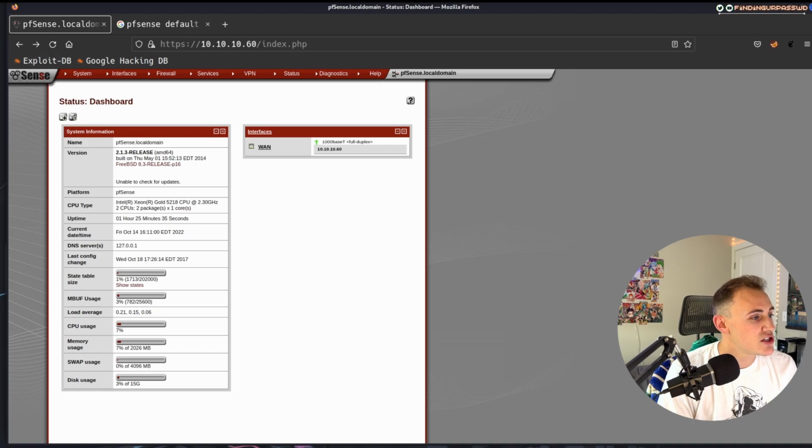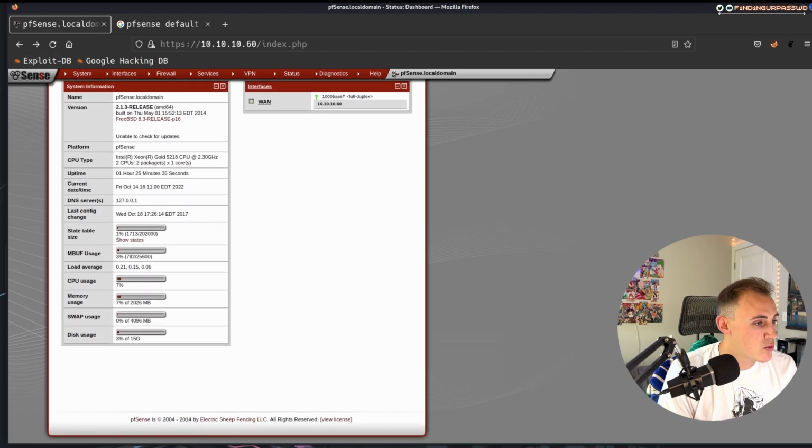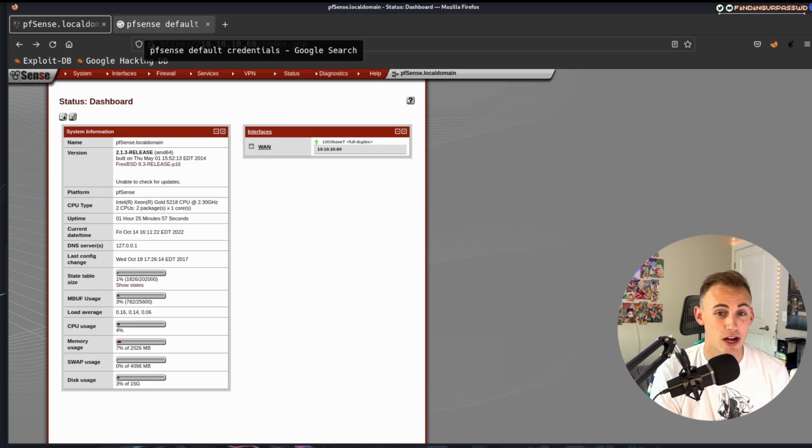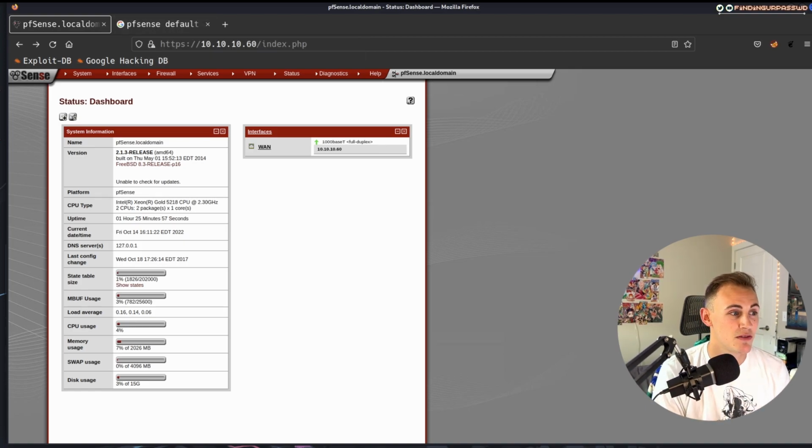However, we can check what version of pfSense we're running, and we see that right here at the top. So we're on 2.1.3. Now, if you get access to an interface, there are typically some credentialed operations that you can perform even if they're not fully apparent just by clicking around. Sometimes you can even run credentialed exploits even if it doesn't seem like the management interface you got access to really is exploitable.